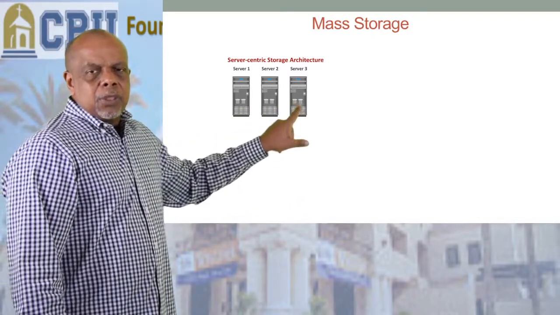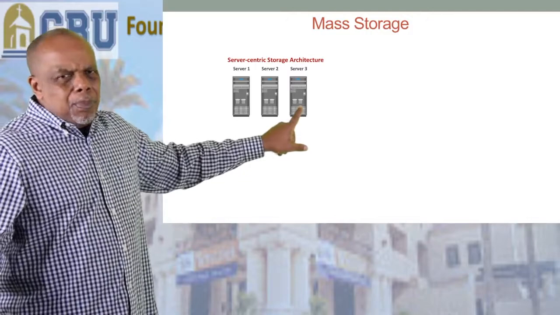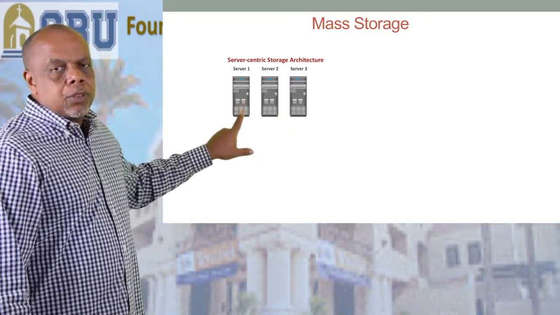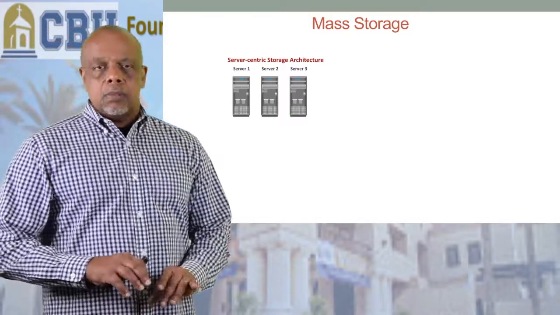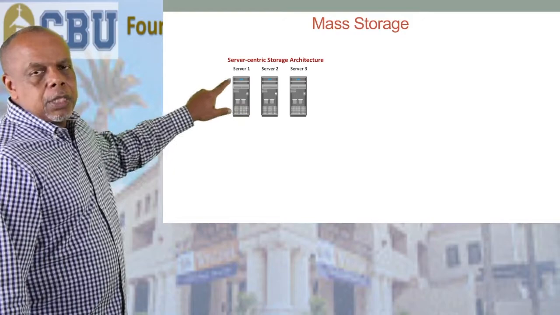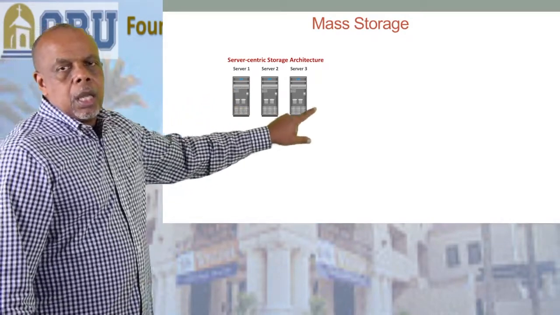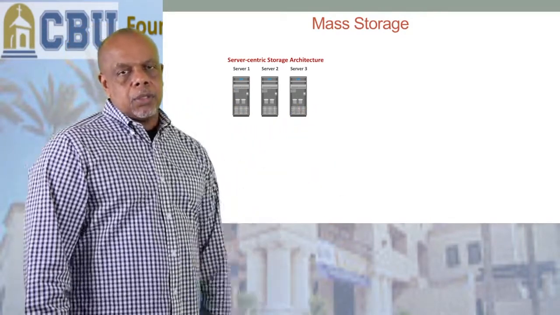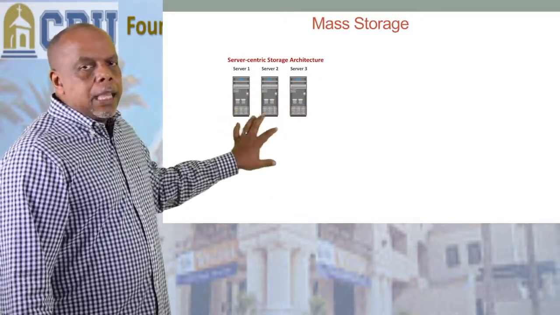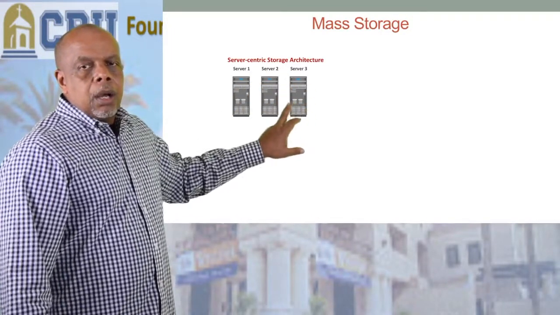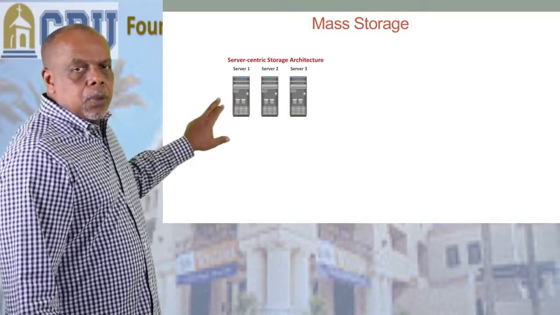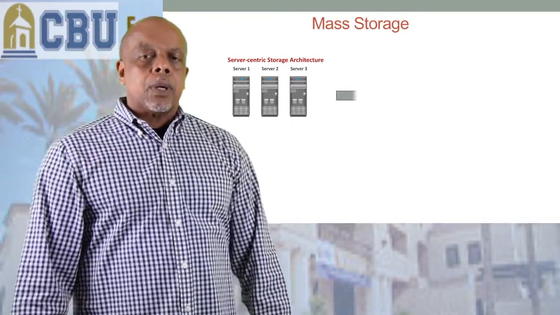But this right here is a print server. Now, a print server isn't used that much, so it's really underutilized. This is my mail server. Man, everybody is using Outlook email, right? So this server right here is running at 85–90% utilization with storage. This one is running at 15% utilization. In this environment, I was not able to share those resources together. So I would probably have to end up buying more storage to make that work.